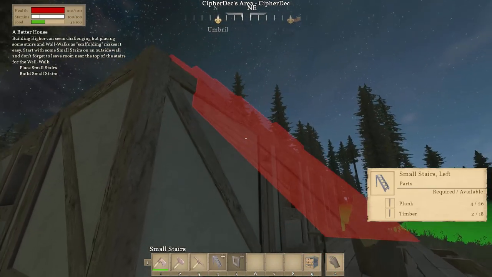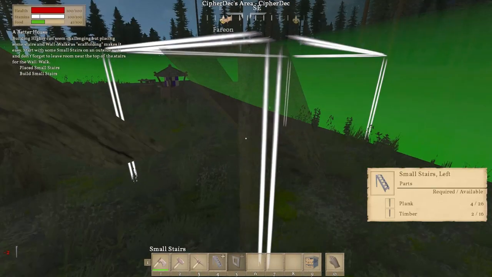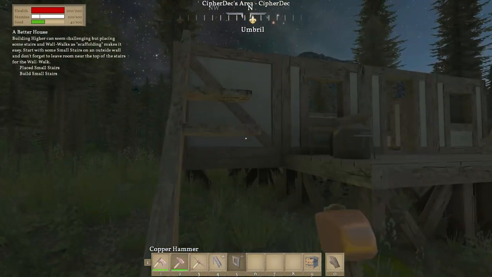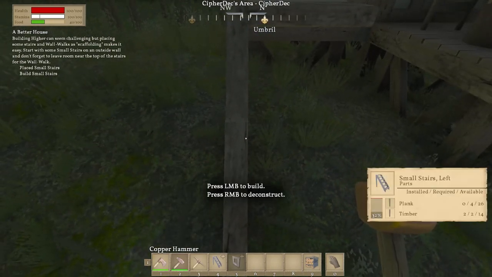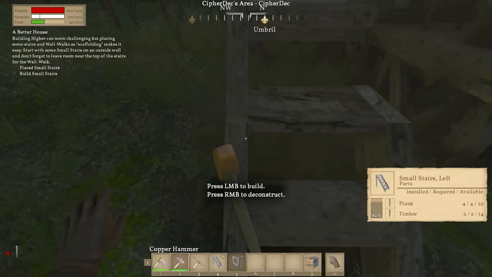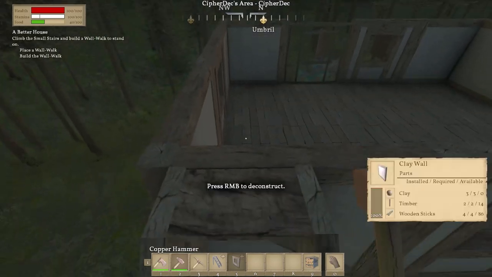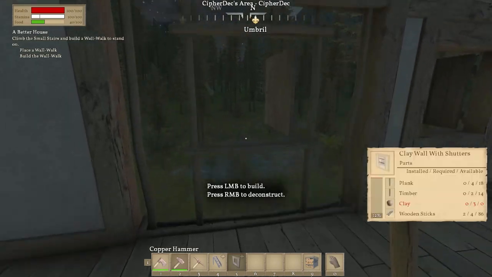Do we press Z? There we go. And then we need to put that there. Now get our hammer out. Do we have the materials? That is the question. Planks and timbers. I think we have them. Yep, that's done. Boom. Look at that. We can now work on the top of our house. And we still have one of these over here to work on. Let's get this done.